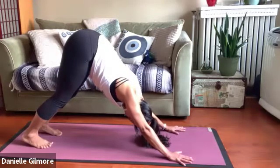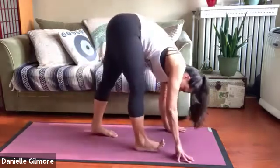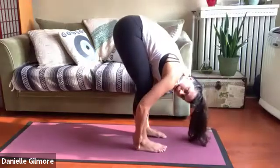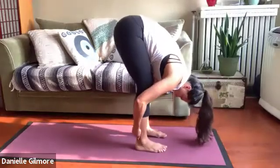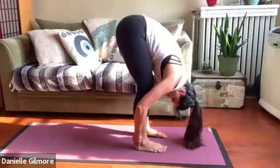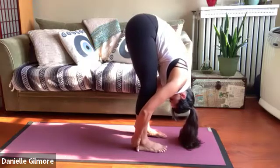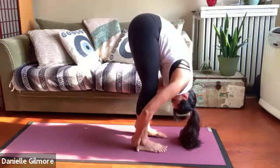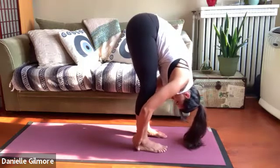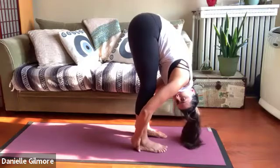Okay, good. Inhaling, looking up at your hands, we'll slowly walk to the top of our mat, coming into our first forward fold, okay? And for this forward fold, I just want you to grab the backs of your heels, the backs of your ankles, and then just think about pressing down into your heels. Okay, so you can even use your hands to press into your heels. Good, and shift your weight forward towards the balls of your feet a little bit. And then notice right when you kind of catch yourself, and right when you catch yourself, see if you can reground your heels with your hands. Good, help you feel a little bit more stable.